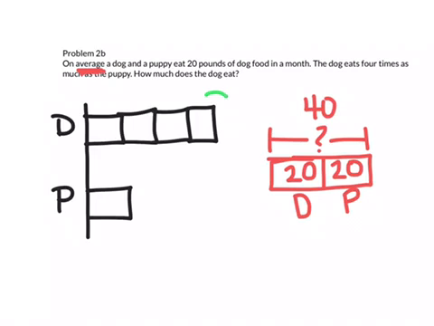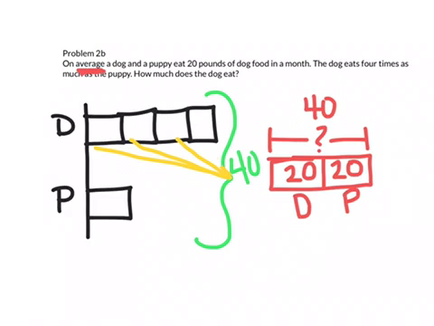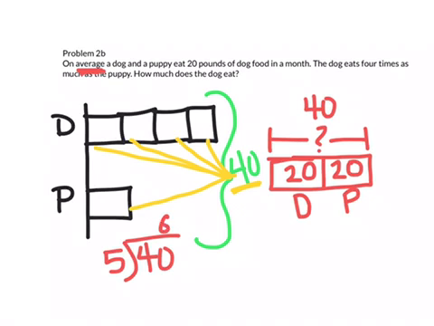Now that we know the total, this 40 pounds of dog food, we can see that the dog's share is all 4 of these boxes, and the puppy's is 1 little share. So we have 40 that we have to divide among 5 boxes. Here's a basic fact: that is 8 pounds each. Now, we're not in each box, mind you. Make sure you're paying attention to that. That's not the answer to our question. If you look right here, it says, how much does the dog eat? The answer isn't 8. We're not done.